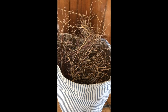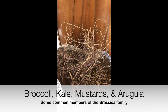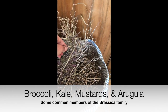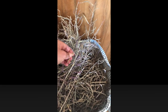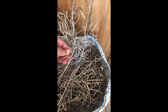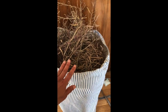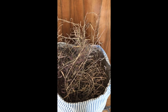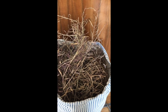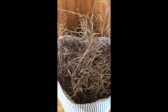If you're processing seeds from something like a brassica, this is collards, so something that's in a pod, so mustards and all that stuff, and arugula, you don't want to be doing each individual one and opening it up. That is going to just take forever when you look at the size of this bag, just to give you a sense of scale. So what we're going to do instead is close the bag up and stomp on it or smush it with our hands, and that's going to shatter the pods. So let's get that started.